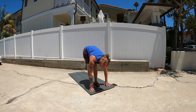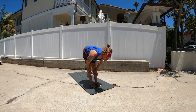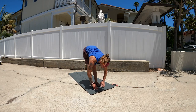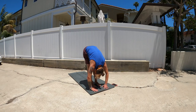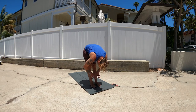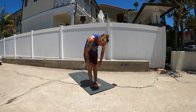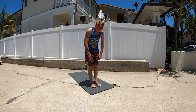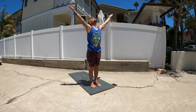Inhale, halfway lift, nice long spine here. Fingertips to the earth, maybe our shins. Exhale, forward fold, uttanasana, crown of the head reaching down. Inhale, rise vertebrae by vertebrae, slowly coming up, but engaging the legs, pressing into our feet, keeping the spine balanced right in the center. We get to the top, arms reach up overhead, watch those palms kiss.